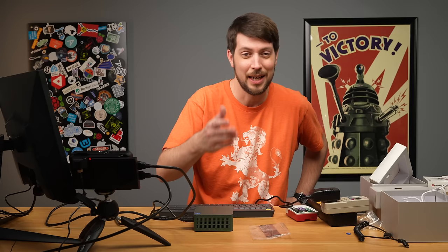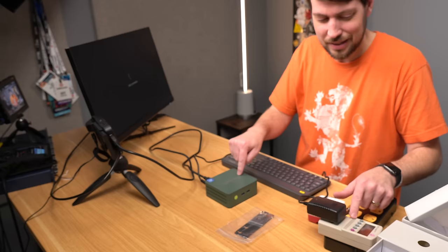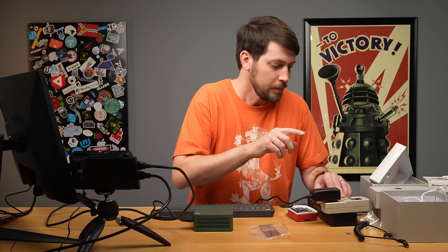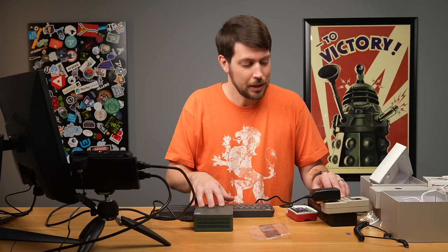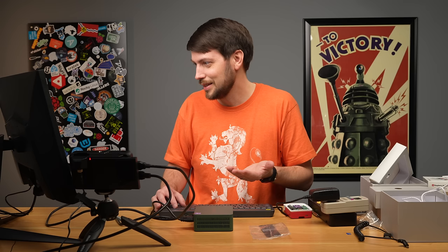I plugged in the Mini PC using the cable it came with. The idle power seems different — we'll see once Windows boots up. It's using 8 to 12 watts while booting. The initial setup process: the Pi is winning here — I booted it up with no license agreement. On Windows, I do have to agree to a license agreement, and go through the setup wizard.